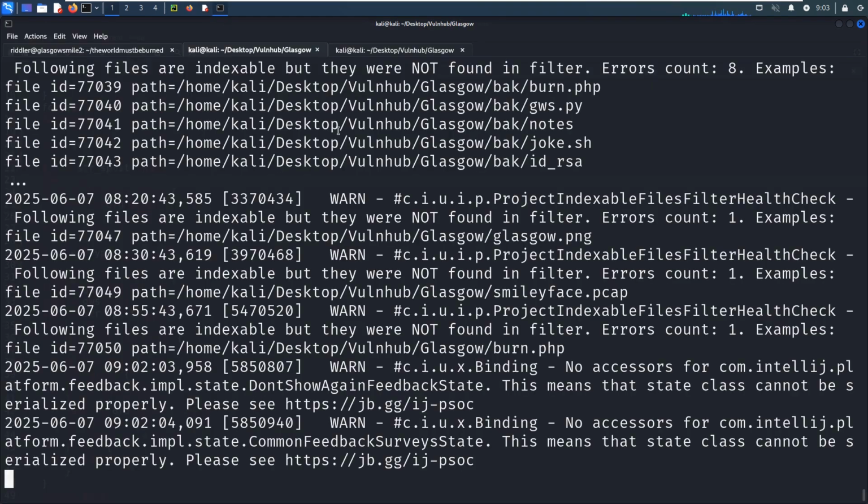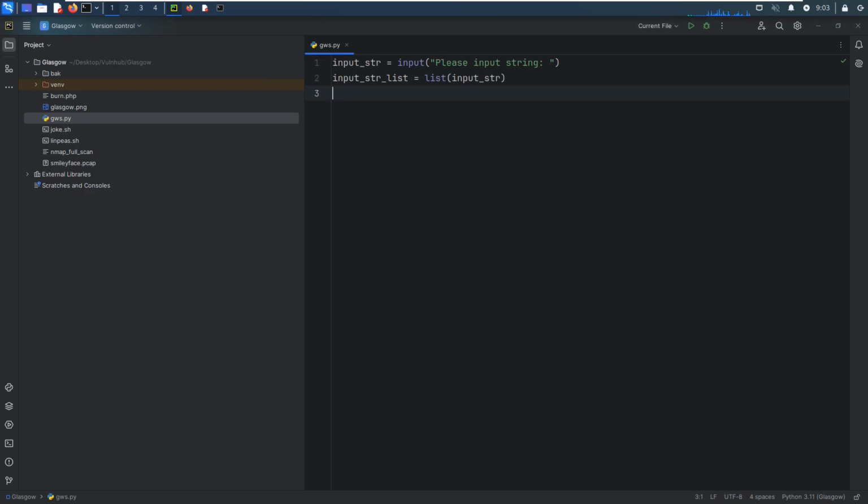The result for now is 0, and we can loop over it with for i in input string list.